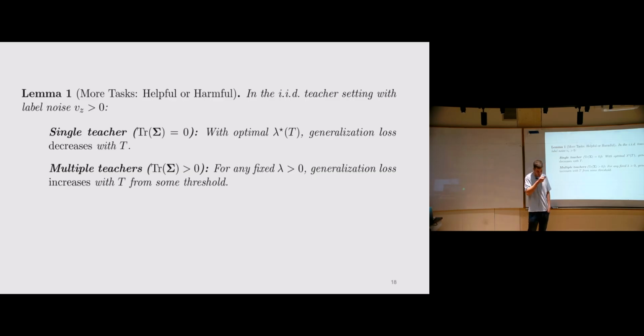And for the second one, what happens if we flip the order of the quantifiers? So you say for any lambda, there is a t where things will go wrong. Actually, also for any t, there is a lambda that gets you the best result. Yeah, actually, I think that this theorem can also include this case, the single teacher case. I'm pretty confident.